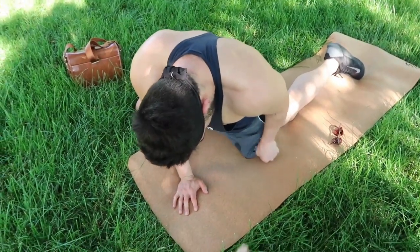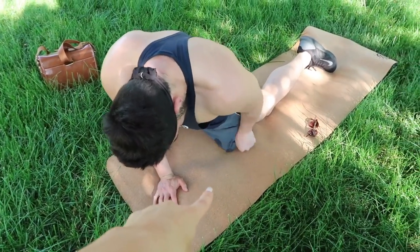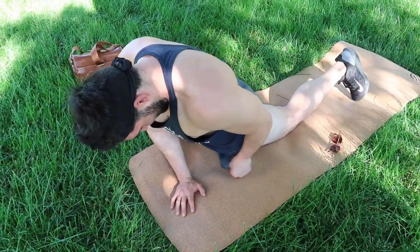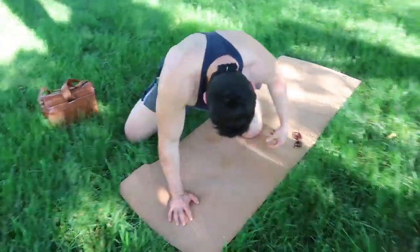True love is when you get berry juice all over your new yoga mat and then Bae spits on it and cleans it for you. Now that's true love right there. You're a keeper, Bae. Oh, Bae, you a keeper.